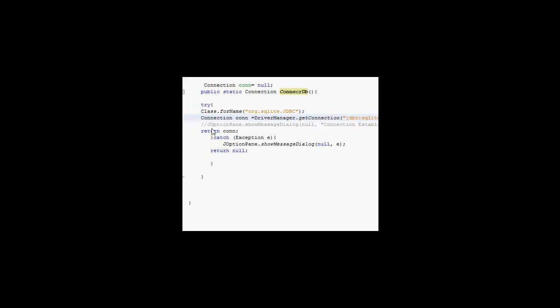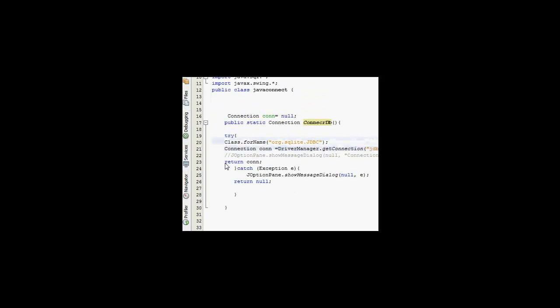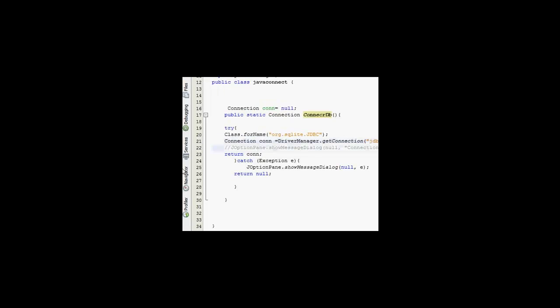So we are connected to our database, and then you have to return con and write the catch block, catch in the bracket Exception e.